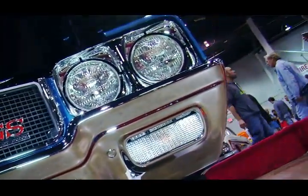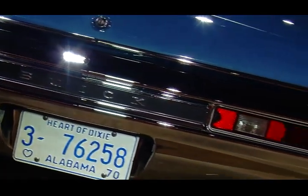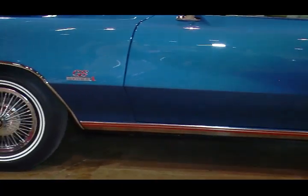Now tell me about your paint process on this, because there is a metallic component to this color. Was this car painted apart or painted together or a combination? Completely in pieces. We painted the tub of it in one shot on a rotisserie, and then we shot the doors and deck lid in another shot, and then we did the front clip in a final shot. Any worries about color match? I always worry about it, but it seems to come out okay. I would say more than okay.